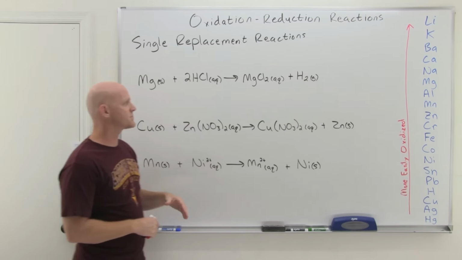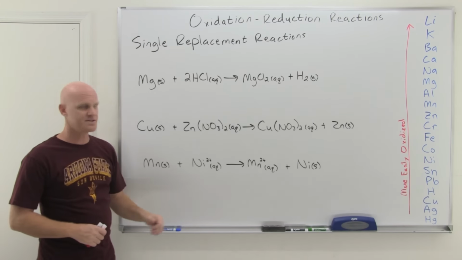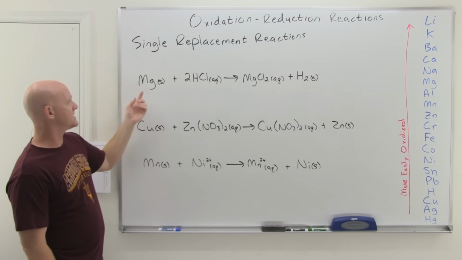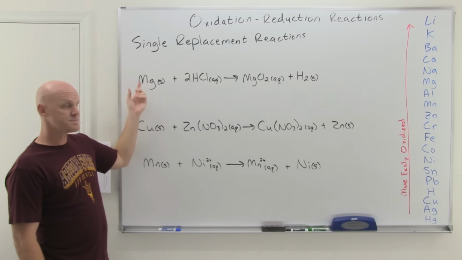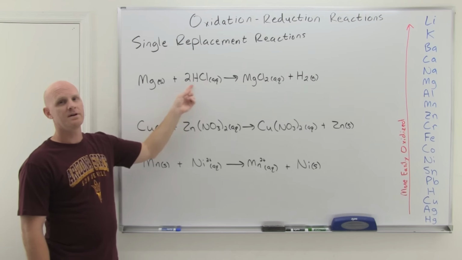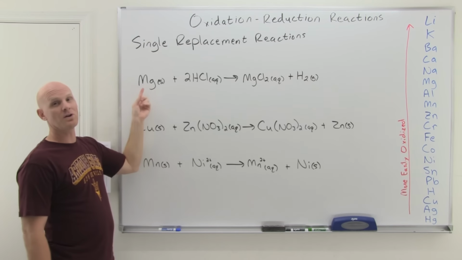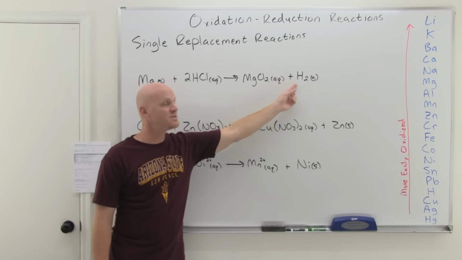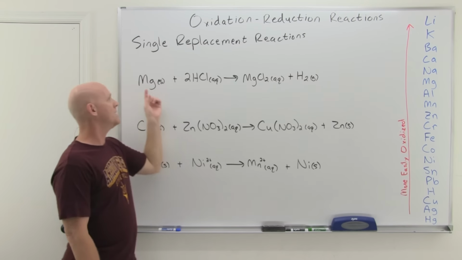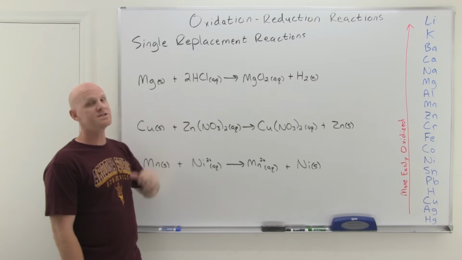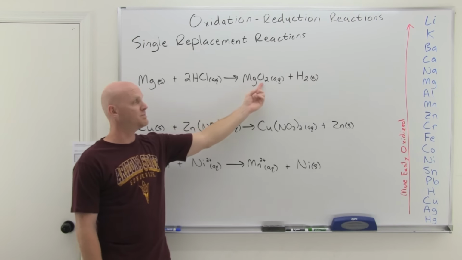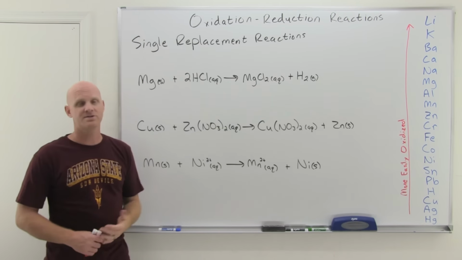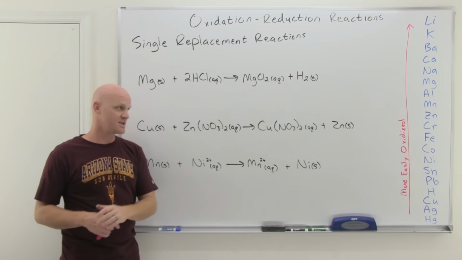All right, so we've got 3 single replacement reactions here. They call it single replacement because here we've got a happy couple, H and Cl, and here magnesium's all alone. But magnesium and chlorine are going to end up together, and then hydrogen's going to end up all alone. And so magnesium is replacing or displacing hydrogen in being with chlorine. And so that's where it gets its name, single replacement, single displacement.